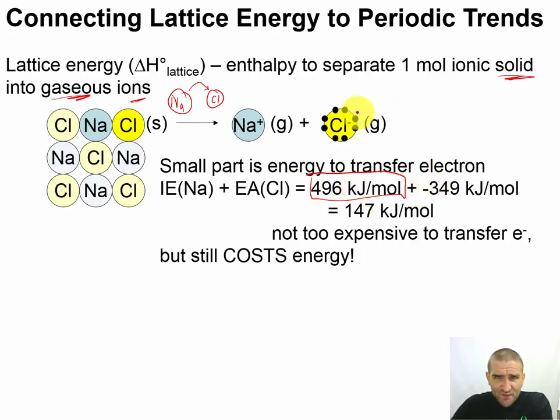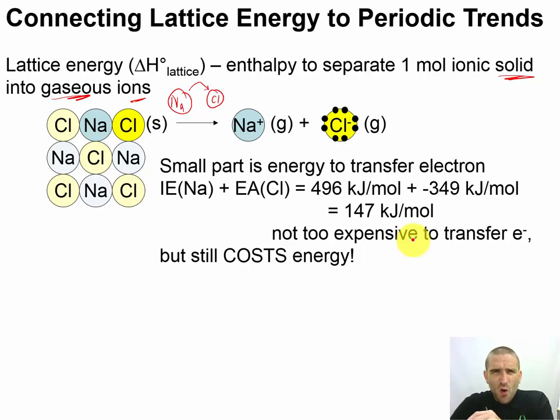Now, our electron affinity for chlorine: how well is it able to grab that 1 electron, and does it get stabilized? Well, yes, it got stabilized. We see that from the negative sign. It went from a high energy to a lower energy. That means it's more stable. So the negative sign is telling us it gained in stability. But even then, when we consider both these energies simultaneously, we still have to put in 147 kilojoules per mole from somewhere else in order to make this process happen. That's not that big of an energy difference, surprisingly enough. But it still does cost us energy.